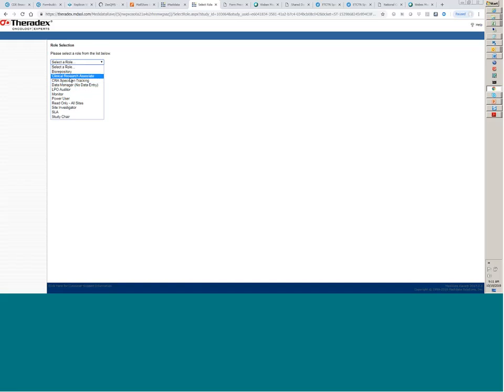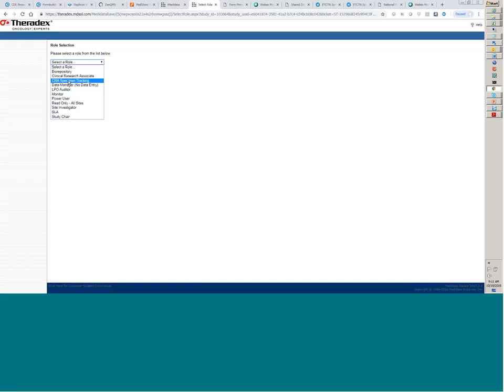The difference between the regular clinical research associate role and the CRA specimen tracking role has to do with the ability to enter data in the specimen forms. The CRA, regular clinical research associate role, can see all of the forms and the data that's in them, but can't do data entry.